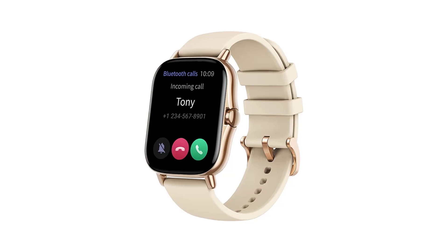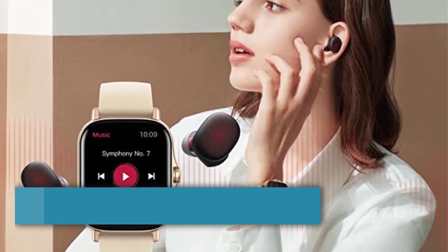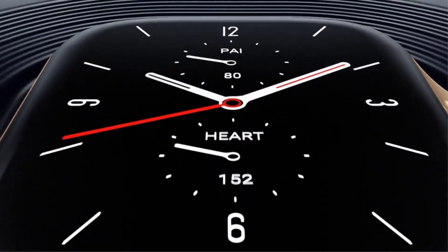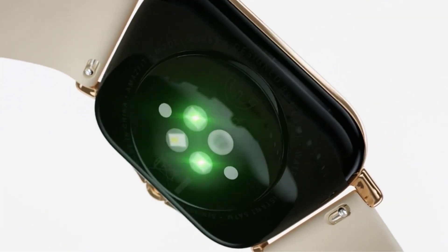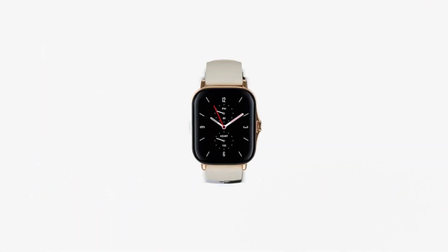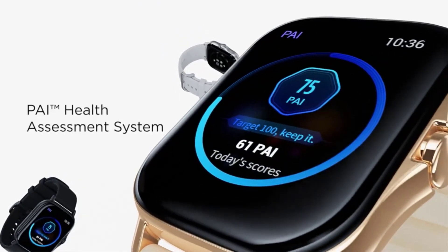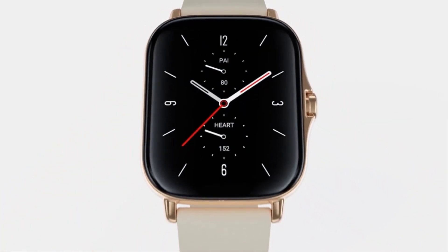Number 3: Amazfit GTS2 Smartwatch for Women. When looking for a smartwatch that strikes the perfect balance between fashion design and leading-edge technology, Amazon Alexa is built-in, giving you the option to use voice control to access your watch features. This device offers unique health options, including 24-hour heart rate monitoring, blood oxygen saturation measurement, sleep quality monitoring, and stress level monitoring. It boasts a powerful 246mAh battery that can last 7 days with typical use and 20 days with basic usage. Automatically recognize and record your exercises, or choose from more than 90 exercise modes for real-time statistics during your workouts. Water-resistant up to 50 meters.